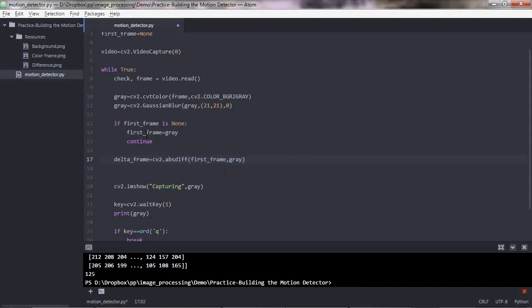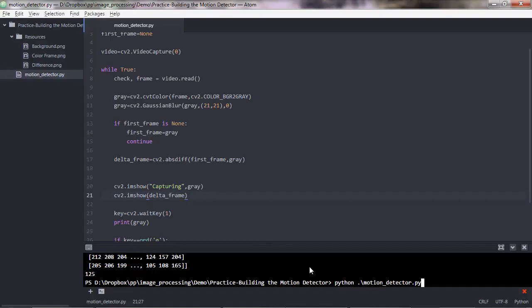Note that the first frame is also a blurred gray version. So we are comparing two blurred grayscale images, and this will give us another image. I'd like to show that image on the screen: cv2.imshow, delta frame. Let's see what we'll get out of this.